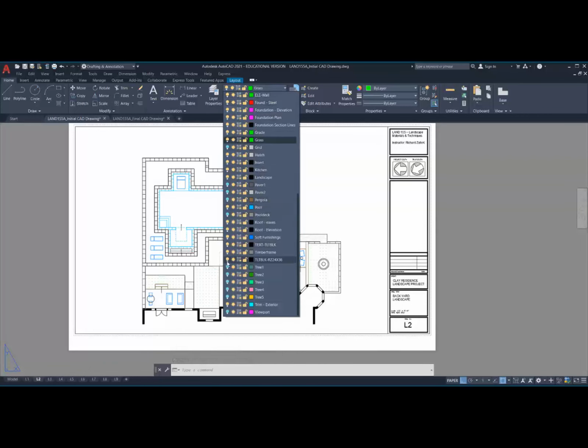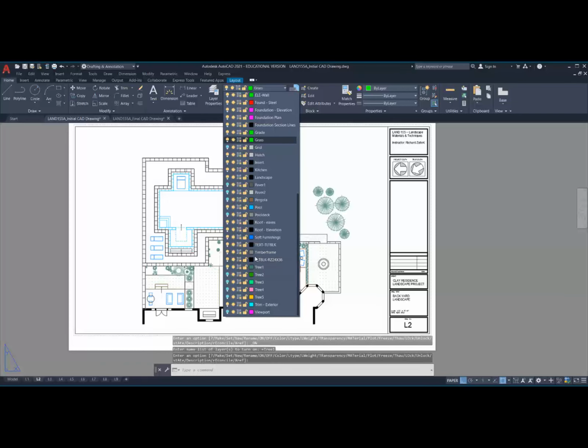So for instance, I've got trees. So a different selection of trees. And these symbols can be either copied or downloaded from websites, or you can create your own. You make one and then you scale them up to different sizes. I mean, this is just a circle with a bunch of lines in it. So it's not that difficult to do.